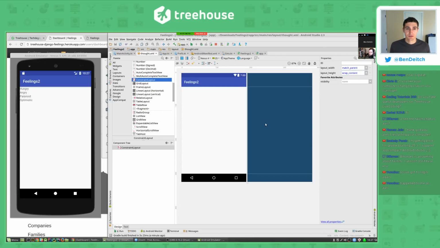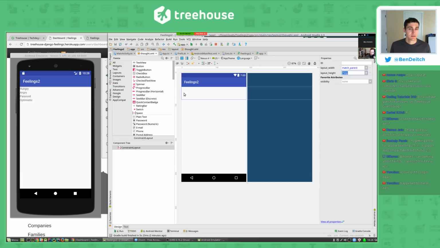So in this constraint layout, I'm just going to set it to 75 dp to work with, because wrap content was putting it all the way down here and that's just weird to look at. It's not going to be that big. It's a density independent pixel. So that's basically saying it's going to look like this on every device. Right, it's 75 pixels, but that changes depending on how many pixels are actually in an inch on the device. So higher density devices will have more pixels there than just 75, while lower ones might be just 75. Good to know.